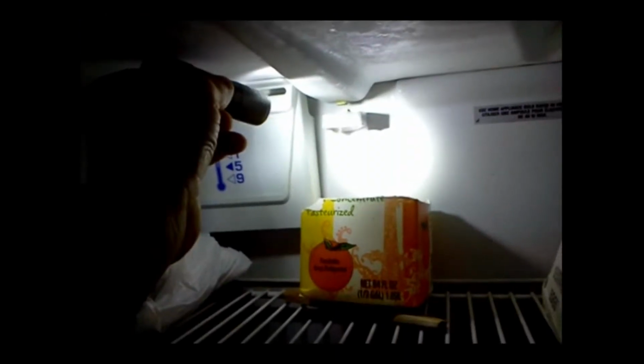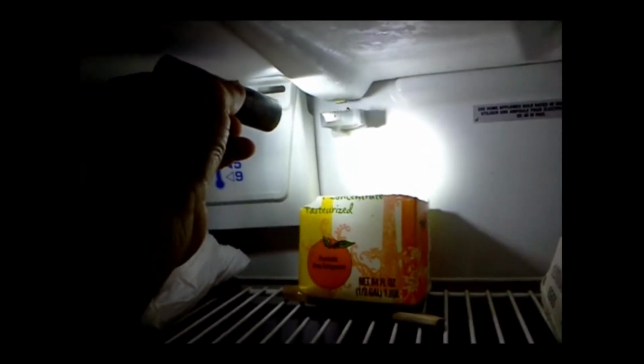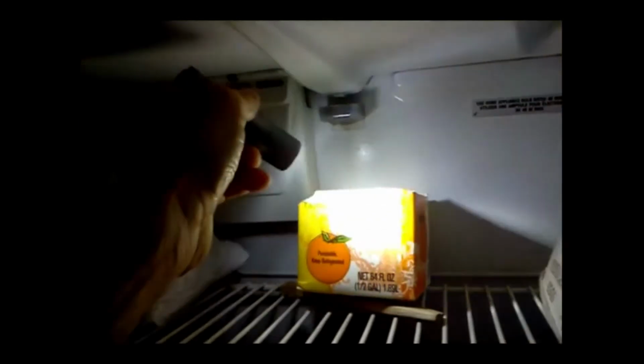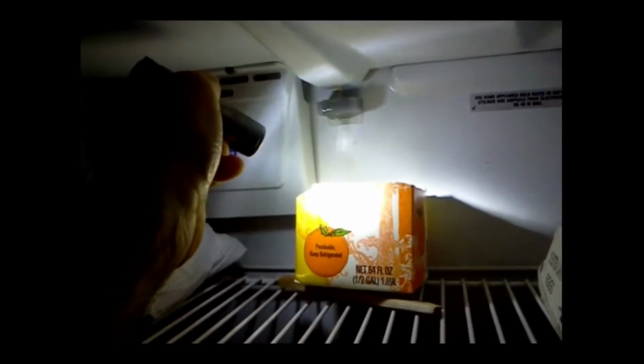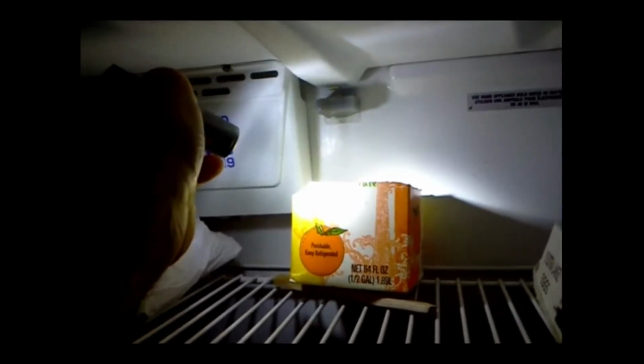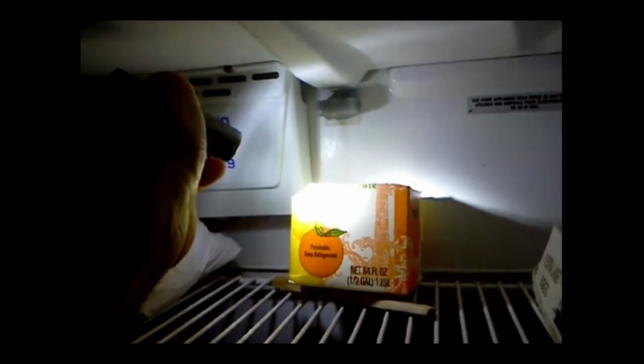That drain pipe is obviously blocked up somehow. And I've been catching the water here in a cardboard container. So I've got to unplug it and see if I can unclog that drain pipe. And this thing is gunked up with crap. And just take a flathead screwdriver and pry off this drain pan here, which connects to the drain tube that runs out the back of the refrigerator.